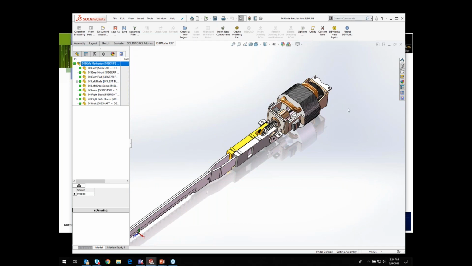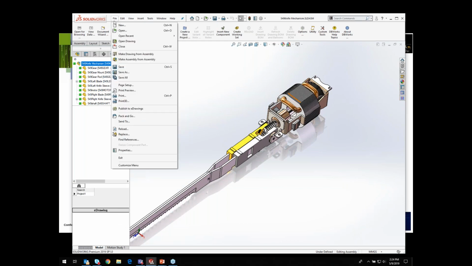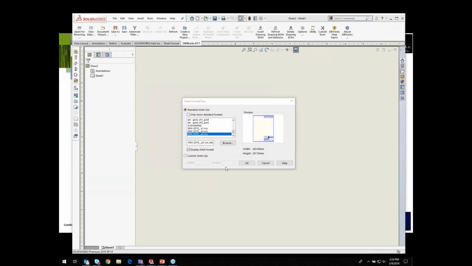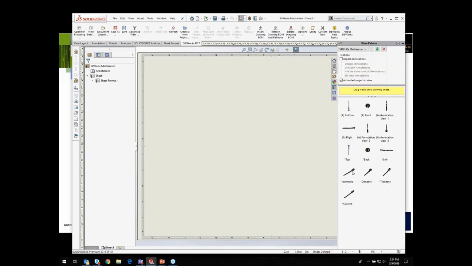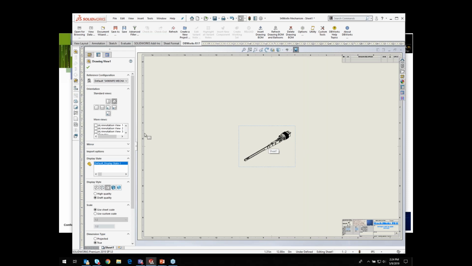So now a user might decide, I need to create the drawing for this assembly. Just like with the part that you would normally do with SolidWorks, the user would go up to File, make a drawing from the assembly, and pick the template that they want. Again, these are configurable to have the properties automatically populate the areas you want them to on that template. We'll hit OK. And we'll just drop something into it, just have something in there. Let's change the scale. There we go, and we can move that up a bit. Looks good, and hit save.